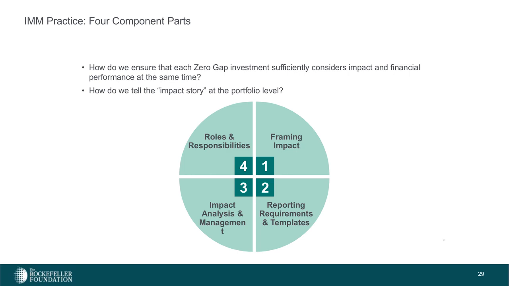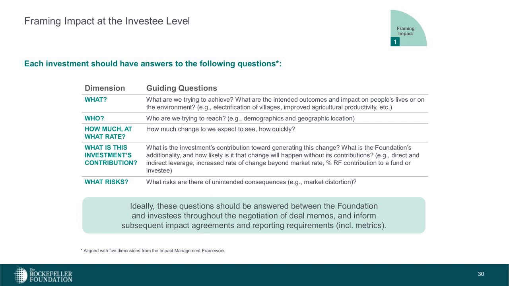Number 2 is we weave it into our various documentations and reporting tools. And number 3, we think about how we're going to analyze the data. And then number 4, really importantly, we talk about roles and responsibilities specifically. And so if you move to the next slide, really, this is where the rubber hits the road.